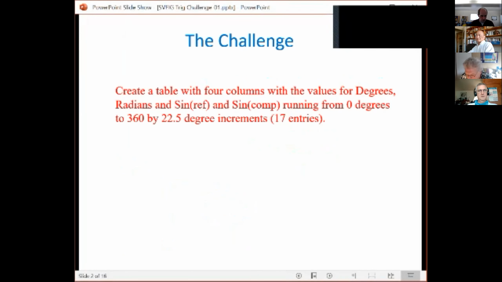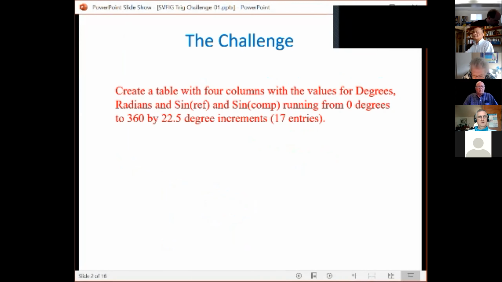So the challenge this month is to create a table that has 4 columns with the value for degrees, the value for radians, the value for the sine of a reference input, and the sine for computed input. The reference input is taken from some external source, table or some such, so you know correct values, and then the sine of the computed values are the ones you actually compute.